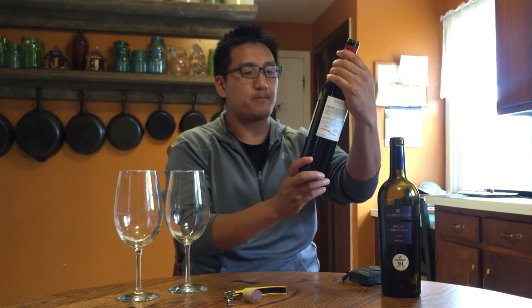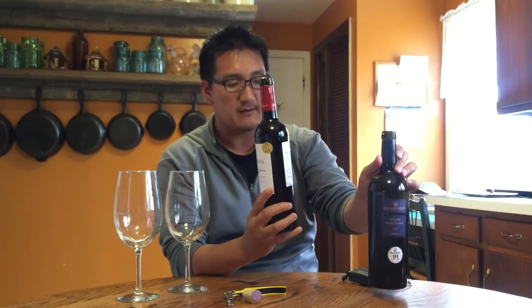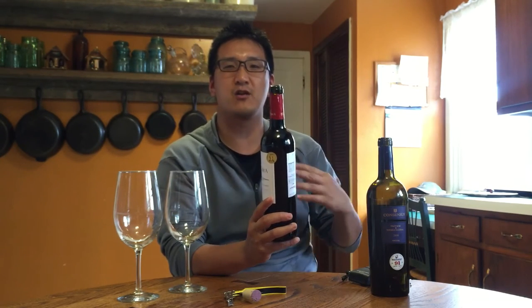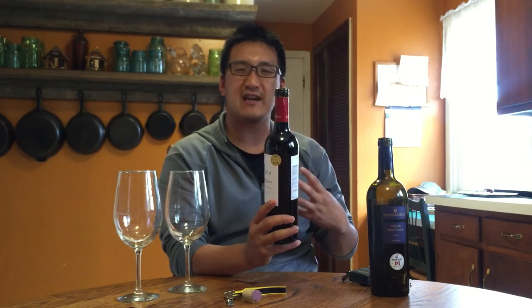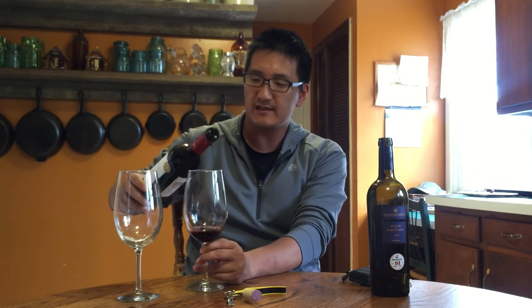Let's give this a go. This is actually from the Lisbon wine region, not Alentejano. When we were in Portugal, I found the wines from Alentejano — the southern third of Portugal — to be a little bit more fruit-forward and not really complex, more New World in style. At the time I wasn't really interested in them; I was more interested in the Douro red wines. But we're going to give this a shot.